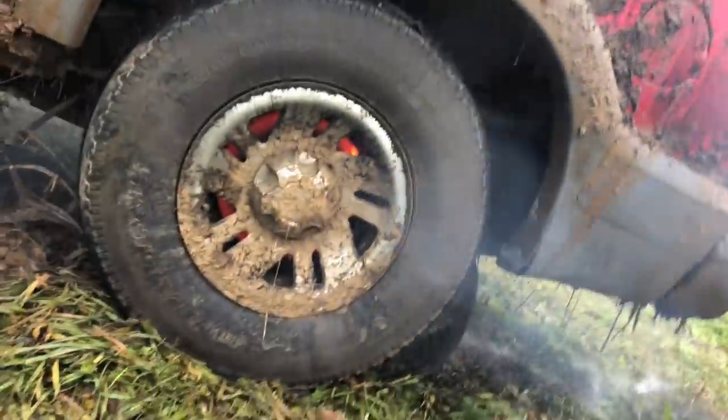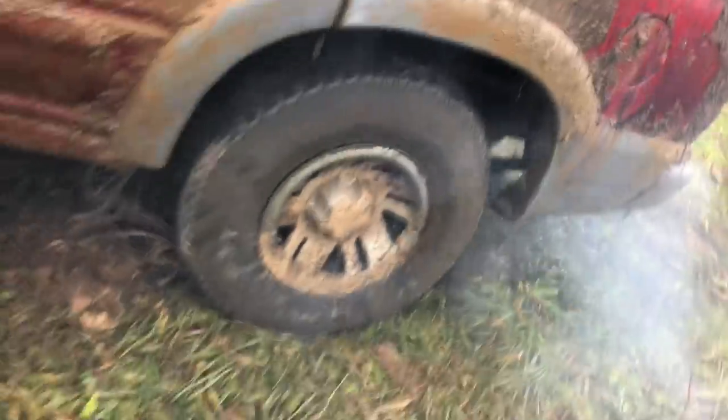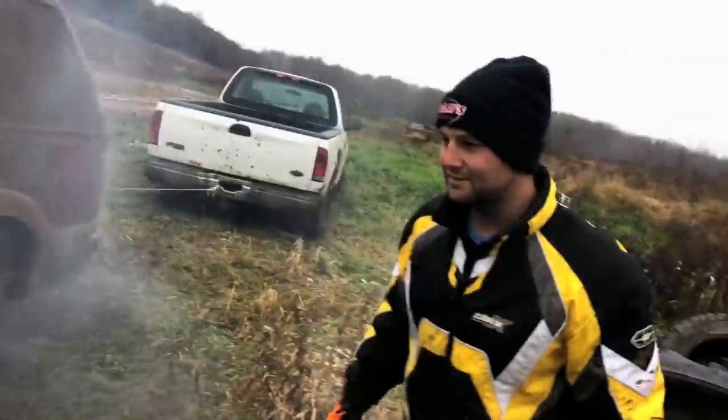The tire didn't totally blow or... No, this is blown. Throw some mud in there to put that fire out. Yeah, no. That is hilarious. She's only a one-wheel peel.